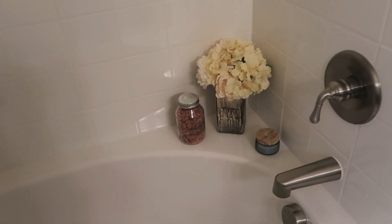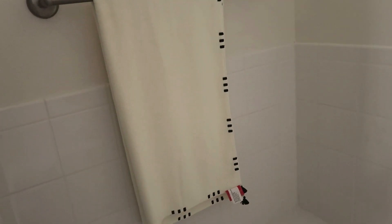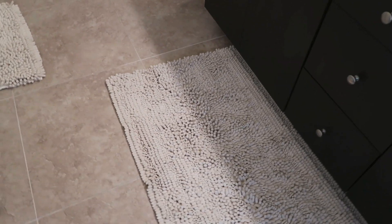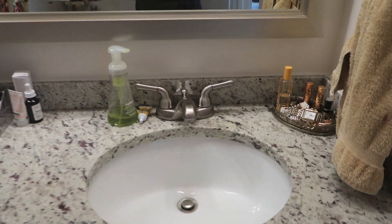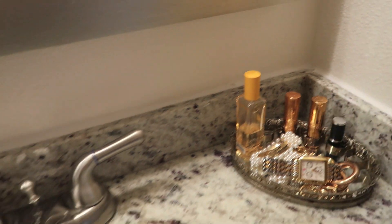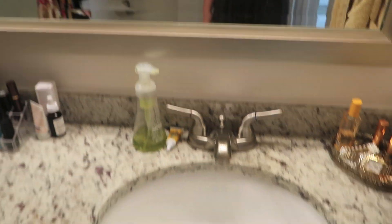Moving on to my bathroom — one of my favorite things about this new place is that we have a guest bathroom, so Ryan and I each took our own bathroom. I got the master bath. When you walk in there are two sinks, a bathtub, and a shower. I have bath salts, fake flowers, a candle, and a decorative towel — white towels and self-tanner just don't go well. I also have a scale and two rugs from Tuesday Morning. On the counter I have an antique piece where I keep my nice jewelry and perfumes.